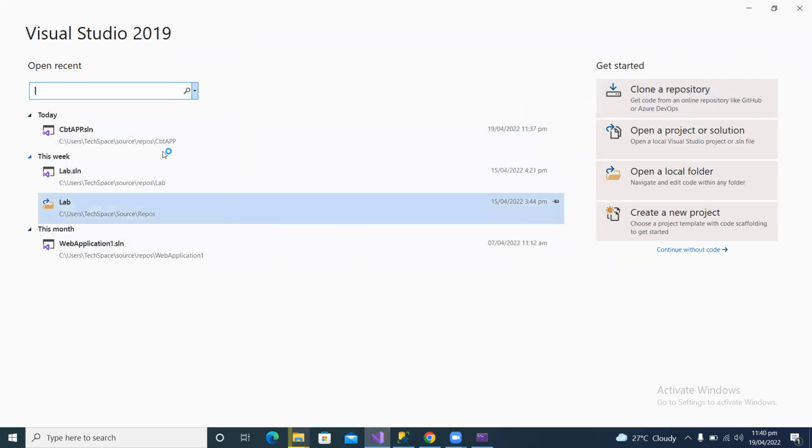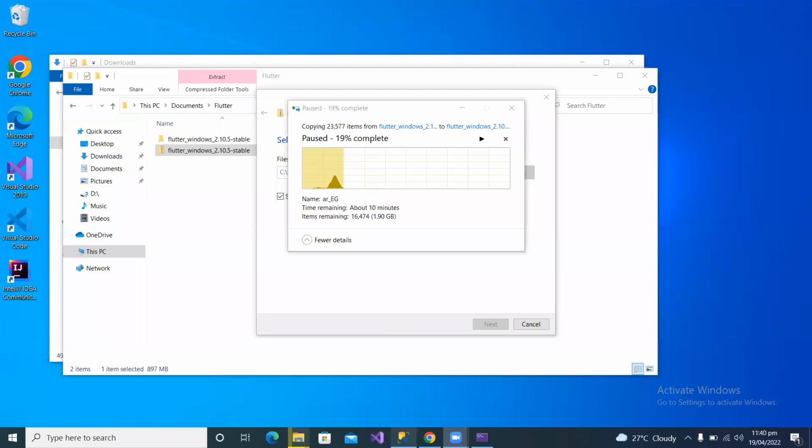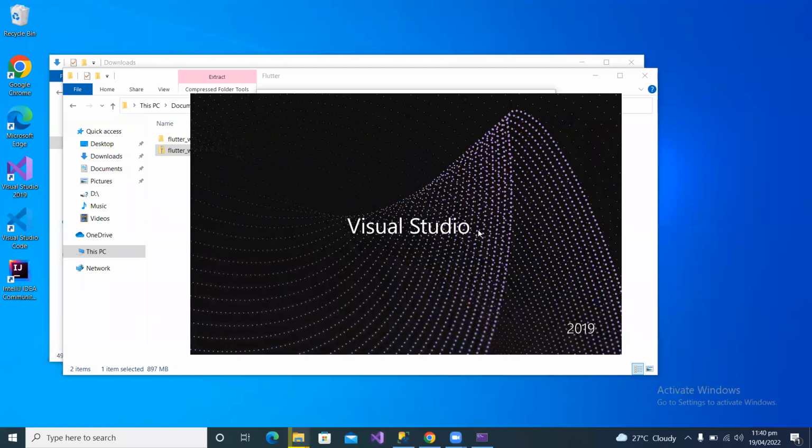Once you have nothing in the history, this place is going to be blank. So you can clone from your repository. If you have code already in the repository and want to clone from there, all you have to do is look for the URL of the repository and paste it there. Then choose the destination folder where you want it to go, then click on clone. And that will naturally pull your work from the repo.